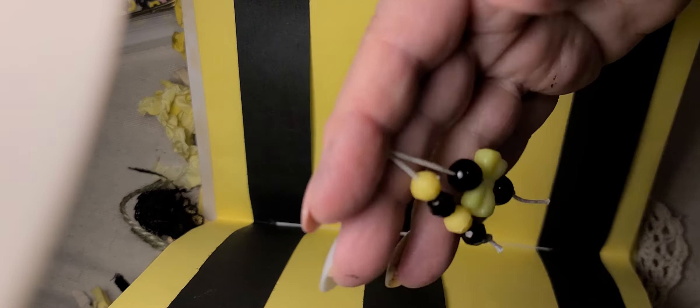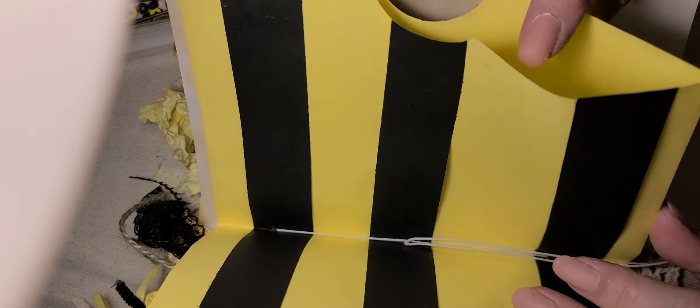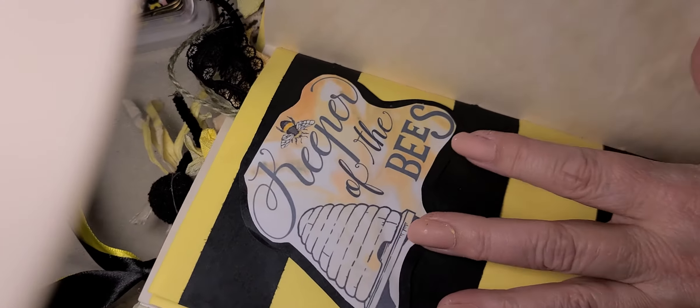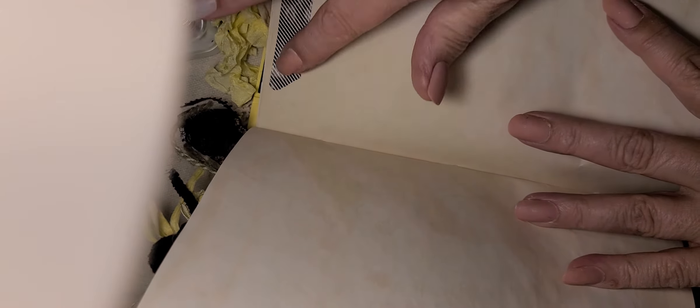This is a tag that Janice — Jelly Bean Junction — made me and put in that surprise she sent to me. Isn't that so cute though? It looks like a bumblebee. I love how that looks. And this is the middle of the third signature — I used beads on these for the dangles. Then I adhered and fussy cut that piece and put it on there. This has some washi tape up here on it.